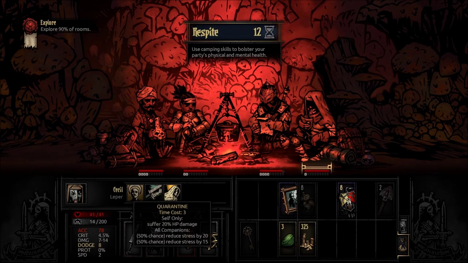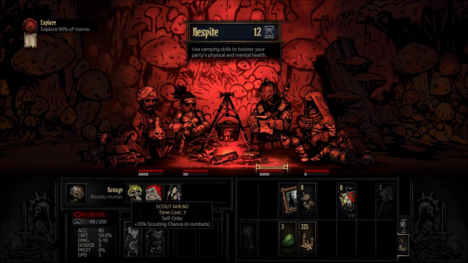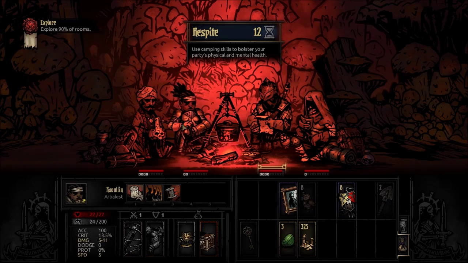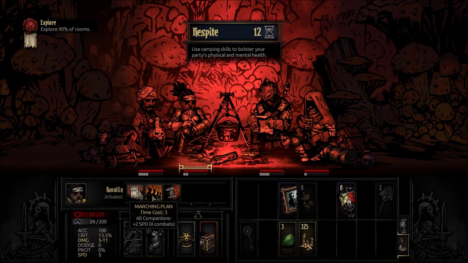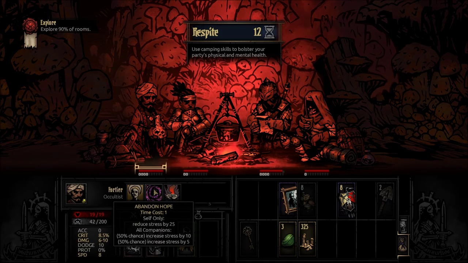And let's take a look at our abilities. Quarantine, self-only, suffer 20% HP damage. All companions will reduce stress. Reduce stress by 20. 1 companion, reduce stress by 15. Okay. Scouting chance we don't need. Damage versus size we shouldn't need as far as I know. This seems really good. Restring crossbow. +2 speed. Increased stress is what we don't need.